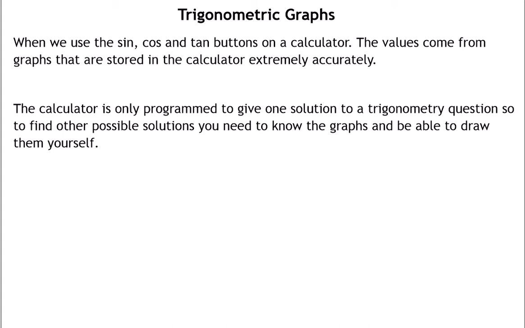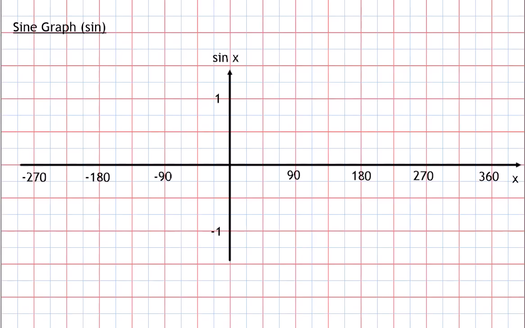In this one I just want to show you how you draw the graphs themselves and for you to be familiar with the shapes, and there's various different things I need to show you. So first of all, put a heading: sine graph. Sine with an E is the full word, shortened on a calculator to sin, I know you call it sin, but it's sine anyway. Now, a couple of things on this graph.